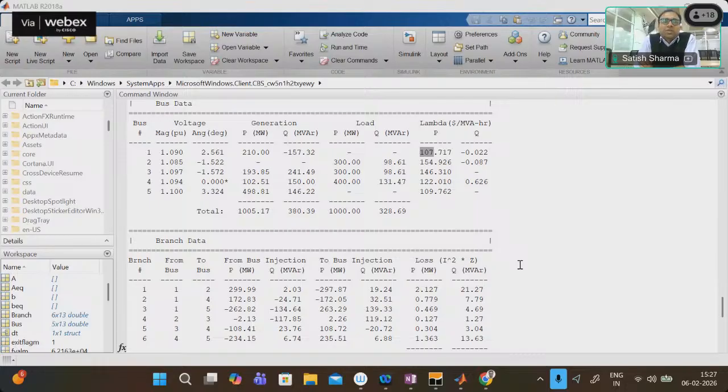And sometimes what we do is we use energy storage in our system. So let's say in a 5 bus system, at one particular bus we can include the energy storage. In energy storage, some energy will be stored at a particular hour, then it will be released at some other hour. So time coupling is there. If time coupling is there, then we have to solve the entire problem altogether.